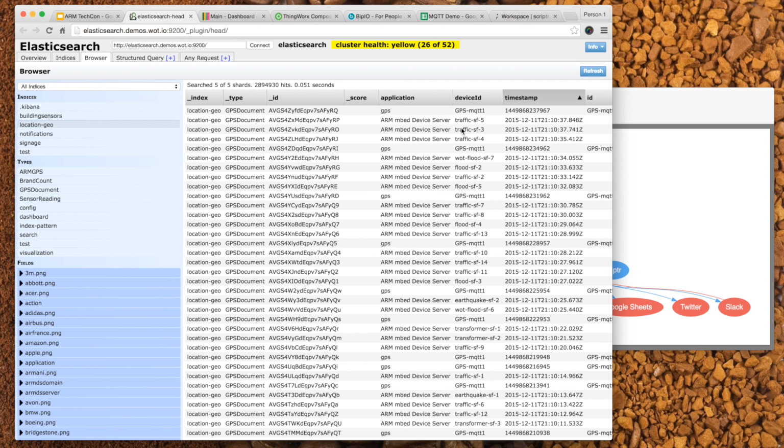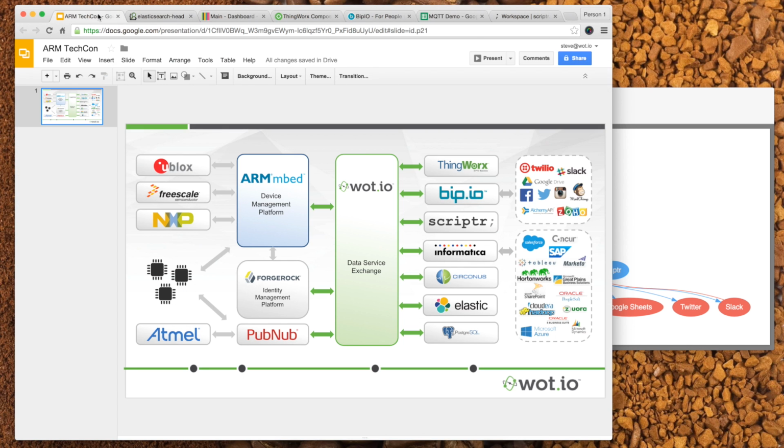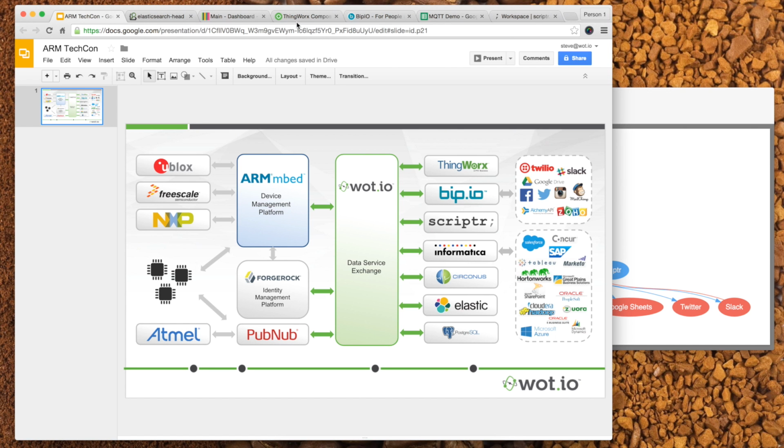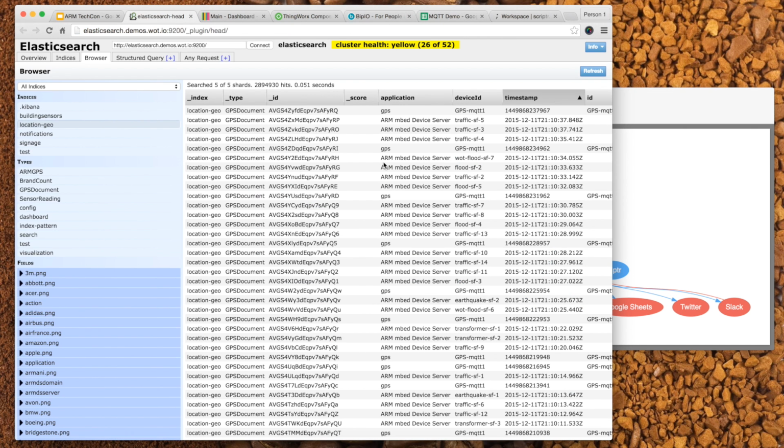And you can see that I've got a number of different kinds of messages going into the same index. That's because I already had a number of other messages going into this Elasticsearch data service. I just added some new devices in and routed them to the same adapter, and I get all of those messages indexed here as well.